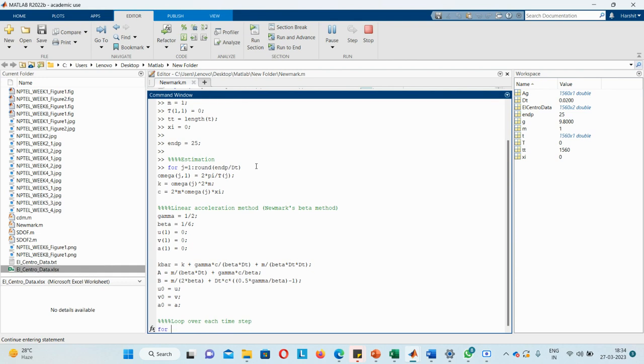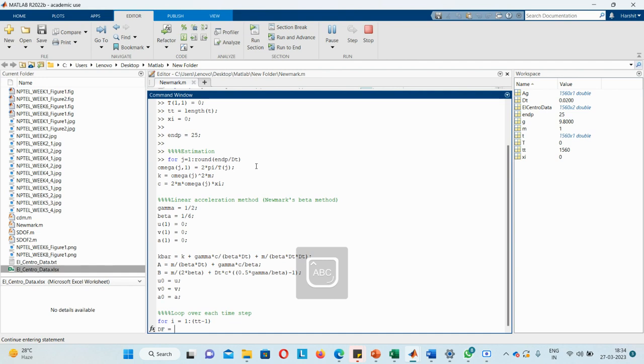So for i equal to 1 to the last point, that is tt minus 1, df will be nothing but the linear change in acceleration force. So that will be given by minus g dot star ag i plus 1 minus ag i.